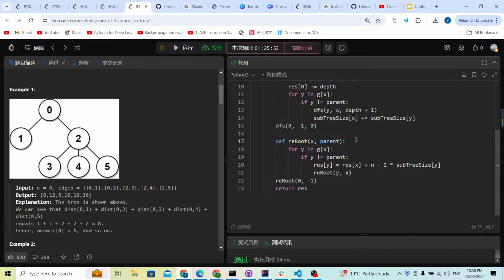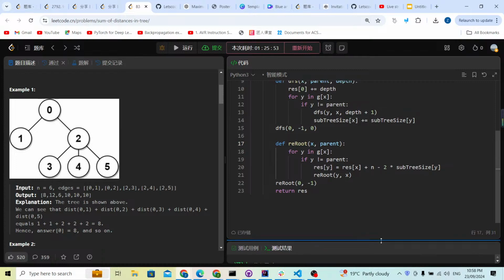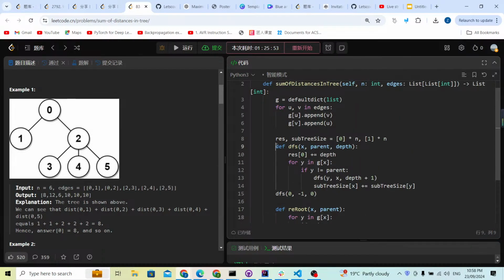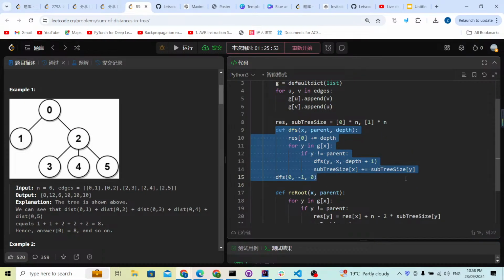Now the time complexity becomes O(n). Even though we used 2 DFS, for one DFS, this is O(n) time. And for this DFS, we get the final result array, but we just prepare a result 0 because we call a DFS 0. Otherwise, if you need to use O(n squared) time, definitely you need to call the DFS 0, 1, 2, 3, 4, 5, so it's going to be O(n squared) time. But we don't want to call it like that.